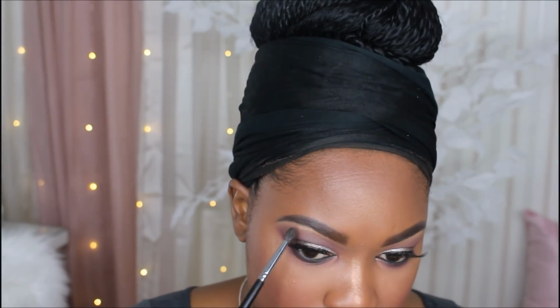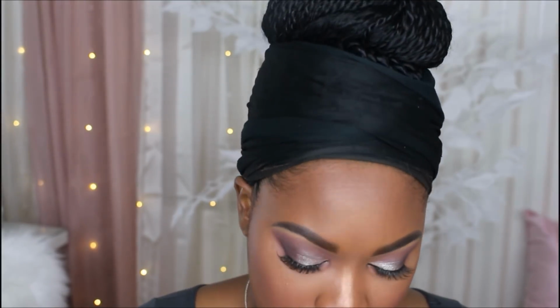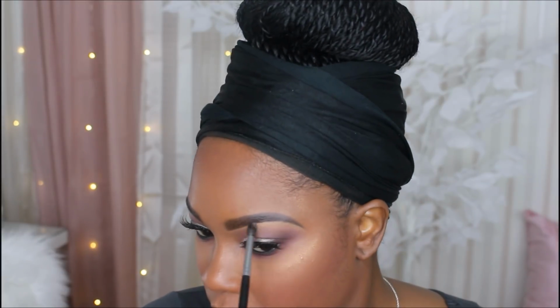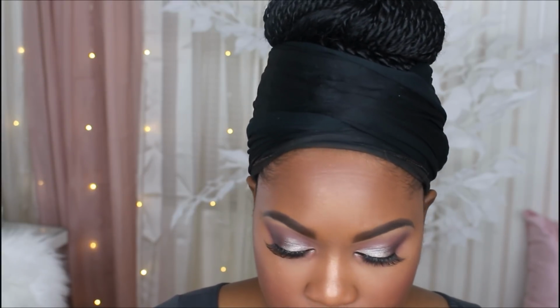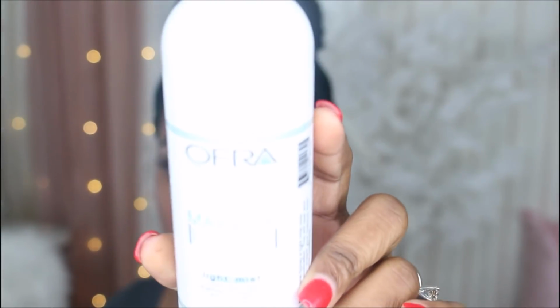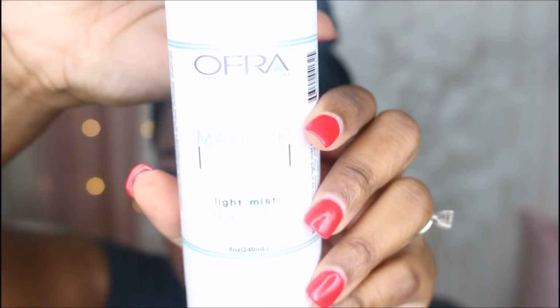Alright, and then I'm just using that same highlighter and I'm going to highlight my brow bone as well as my inner tear duct with the La Peach highlighter. Alright, so next up I'm going to use my Ofra setting spray. I'm going to use this to lock my makeup in place. This setting spray smells so good.